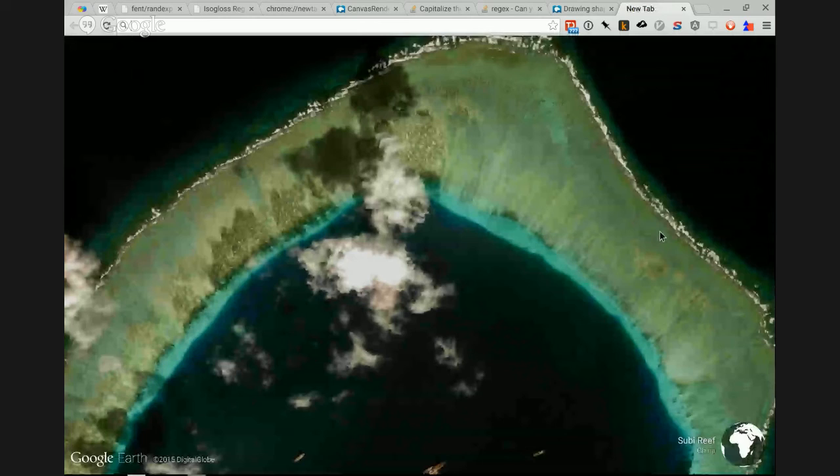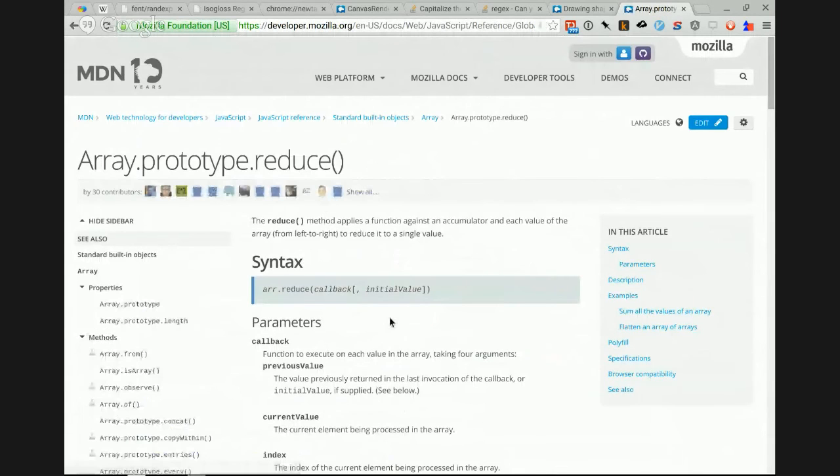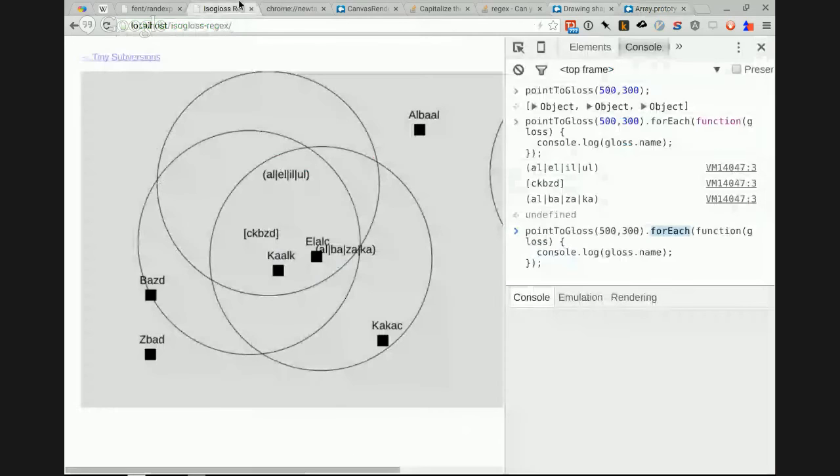What we can actually do here is a reduce function. This is a super fancy schmancy functional programming thingy. We're going to do a reduce here, and I just need to remind myself it's previous value, current value, index, array. Okay. Hopefully this works. I usually use underscore or low dash or something. So prev, gloss, index, array.